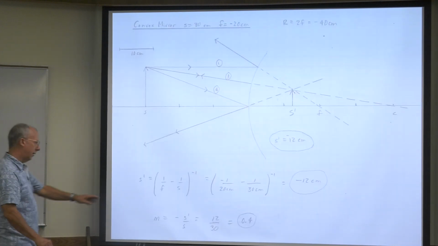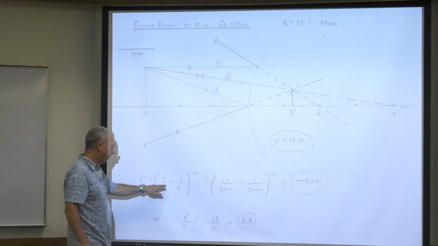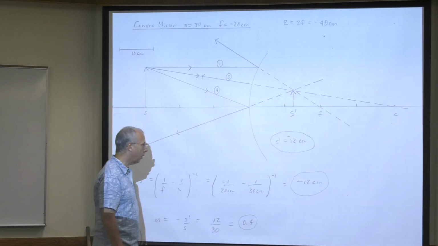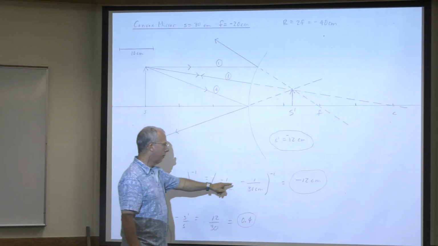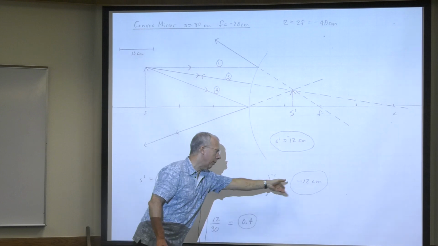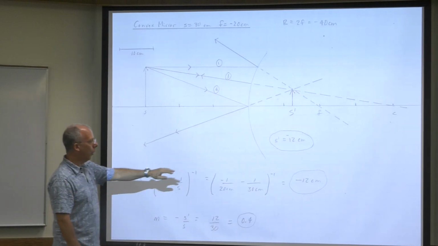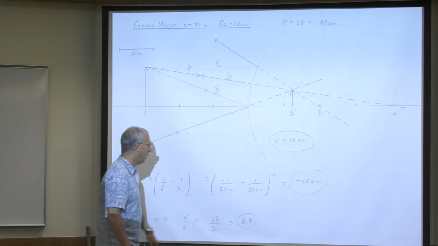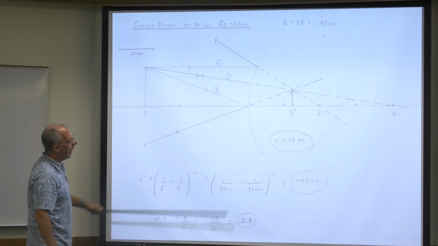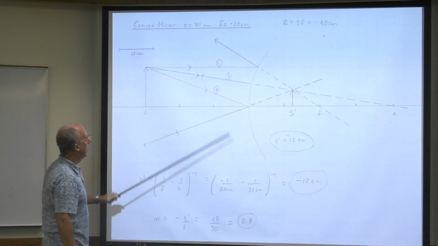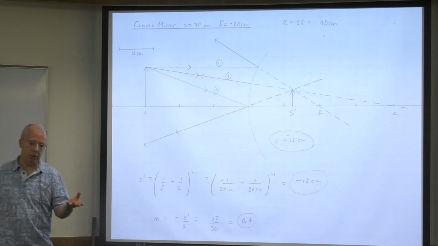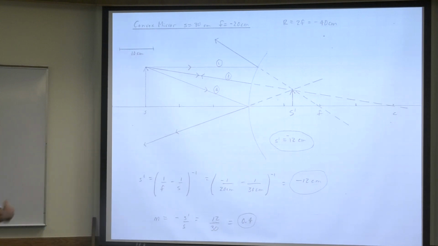Okay, so how many times are you going to see this, right? S prime equals 1 over F minus 1 over S, whole thing to the -1. Okay, see that minus sign on the focal length? So minus 1 over 20, minus 1 over 30, to the -1, you get minus 12. Hey, what do you know? We were pretty close, right? Pretty close, exactly. And then the magnification, 0.4. So notice it's positive, which is what we had, right? It's upright, positive, and it's shrunk. So there you go. So that's what's nice. You have 4 rays you can draw. Just pick the easiest 3. You don't have to worry about it.